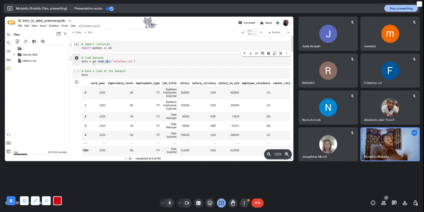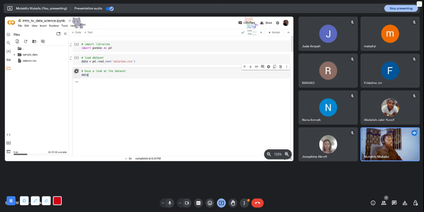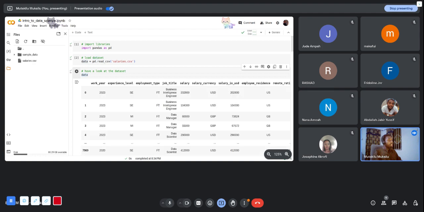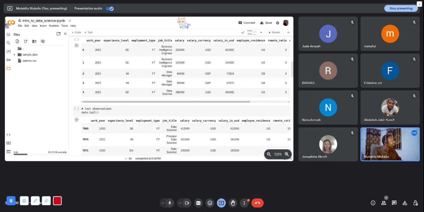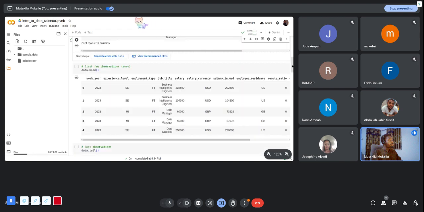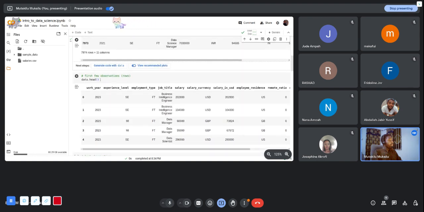So we are loading it in and we are saving it in a variable called data. And if you want to see the data set, you just run the variable into which it is loaded, and then you have it. Now we went on to look at how you can take a look at the first few rows of it. For example, you want to see the first, let's say, 5 rows, or the first 10 rows, or the first n rows of the data sets. Rows are the horizontal ones, also called observations or records, and then the verticals are columns, variables, or features in data science.